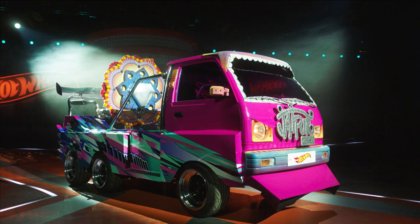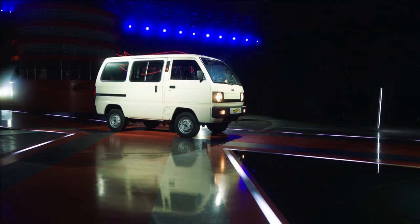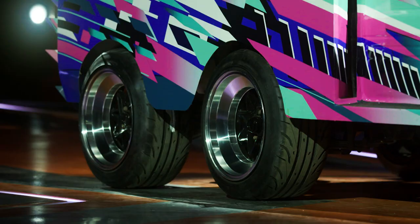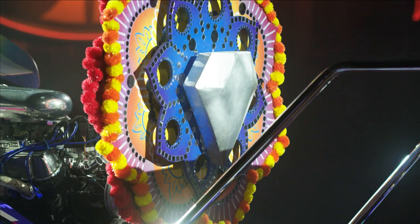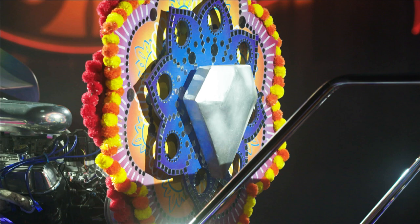The question I always ask myself is how do you make a van cool? Well, Arushi has the answer. You add two more wheels to it, you add a big V8 in the back, you paint it wild colors, put a mandala in the back, and just tell your story the best way that you can — even if you didn't grow up loving cars.